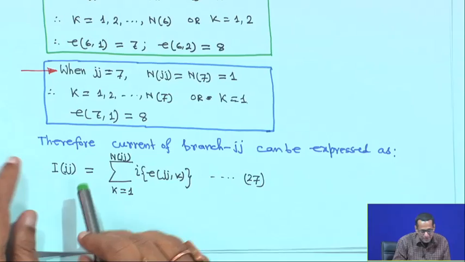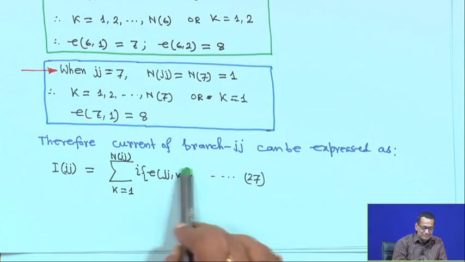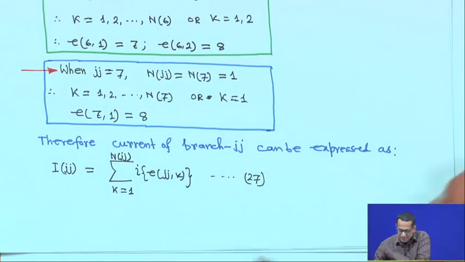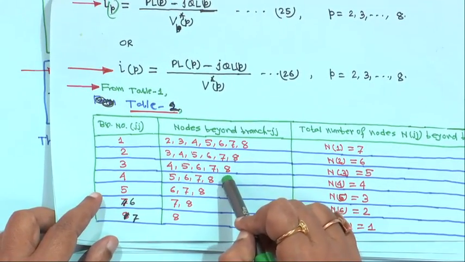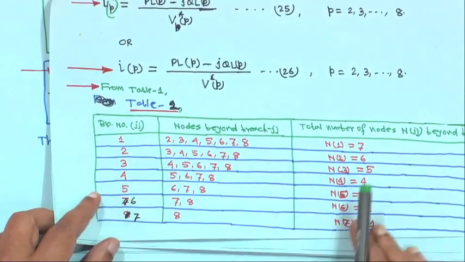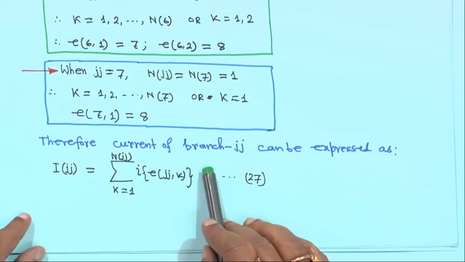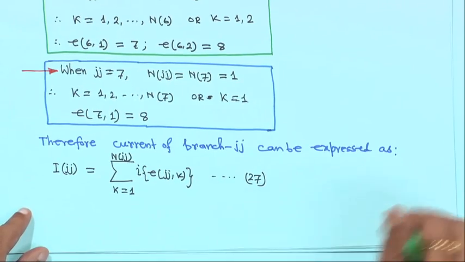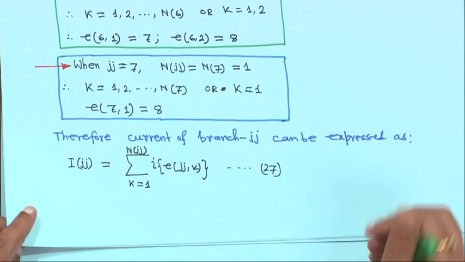For branch 1, branch 2, from this expression everything will be computed, because this E jj k matrix, as long as you are reading it into the computer, you are feeding it into the computer as data. All these things you have to put in as data, right. Generally the branch current, these things are very simple actually, if you look at the mathematics and a little bit of coding, if you know, these things are very simple.